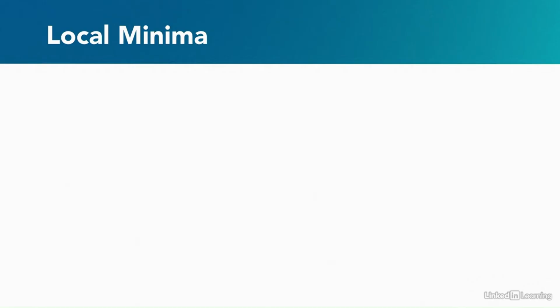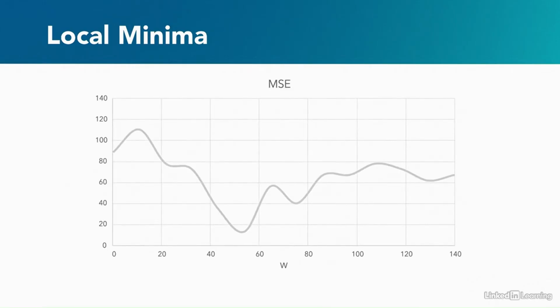Now let me quickly warn you about a possible problem here. Since we don't know what our error function will look like, and we initialize our weights randomly, what would happen if we start with this value for the weight? Well, simulating the same gravity effect with gradient descent, we would move the marble to the left, eventually getting stuck in this valley, which is not the global minimum, but a local minimum. Don't worry, there are several methods to overcome this local minima problem.